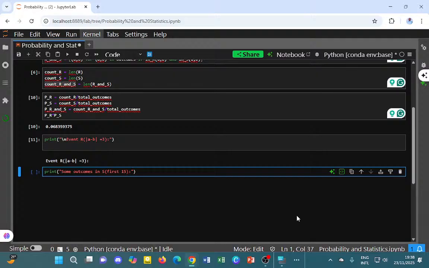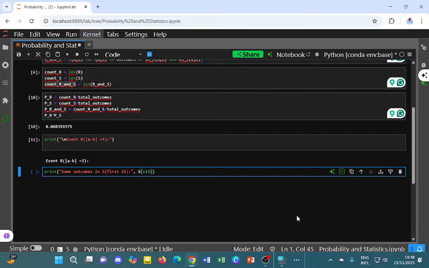Just a moment before I get there. First 15, and what I'm defining is S, and first 15 is given by this command.